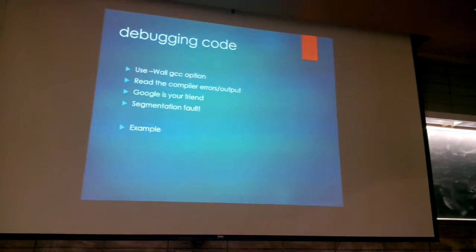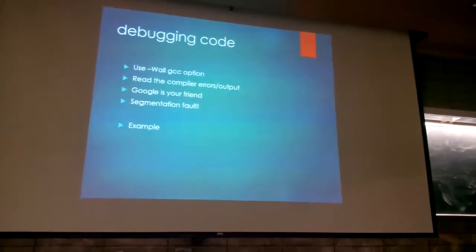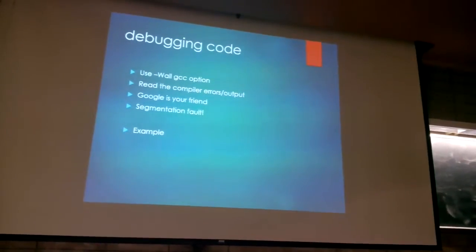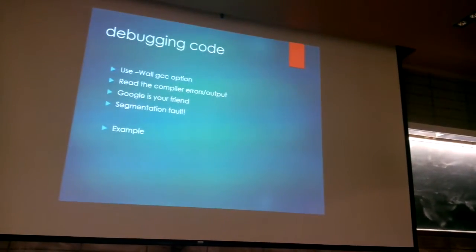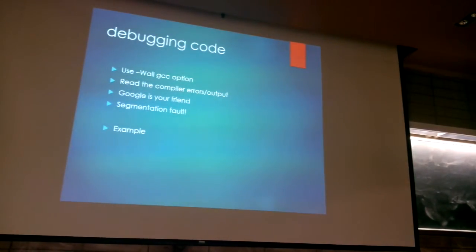Something very useful. So, some hints. Use the dash Wall GCC option. That turns on all warnings. Normally the compiler GCC will only tell you stuff if you have a compiler error and it doesn't compile your program. So remember, when you have a compiler error, it doesn't actually give an output. If you have an a.out and you compile it and it gives you an error, it didn't change a.out. So usually GCC only tells you when there's errors. But if you turn on dash Wall, it'll tell you a bunch of other warnings.